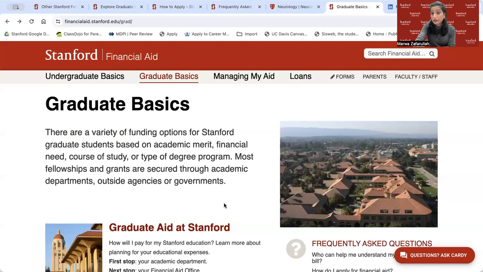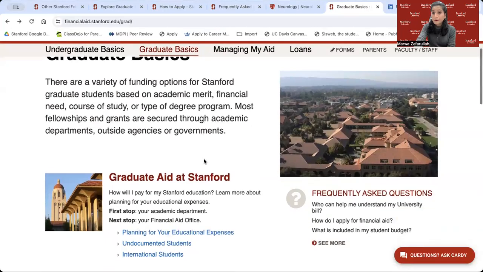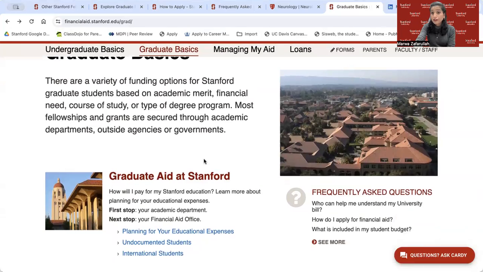There are Stanford internal fellowships. There are Stanford external fellowships, which you can get an idea about by looking at this particular website. Then there is a way where you communicate with your potential faculty member of interest, to see if you can work with them as a graduate student researcher. And last but not least, you could serve as a teaching assistant and teach a class with a professor who will be responsible for taking care of your financial expenses for that particular semester or quarter.